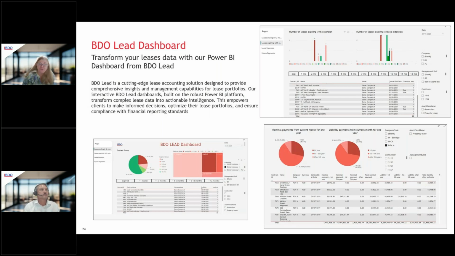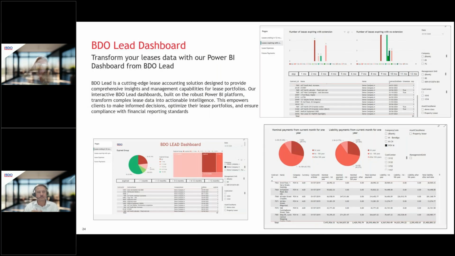And here I've got 3 examples of what we've prepared. There's a dashboard giving you an overview of your leases, as in whether it expires within 30 days, 60 days, 90 days, the next year. And you can actually drill on the pie chart, click on the pie chart. You'll see all the leases within that part of the pie chart, and you can drill into the lease. You can see the payments, the term, everything. Right, so you've got access to your lease information. You can't change it because we do that for you, and we want to keep control of that and keep it secure.